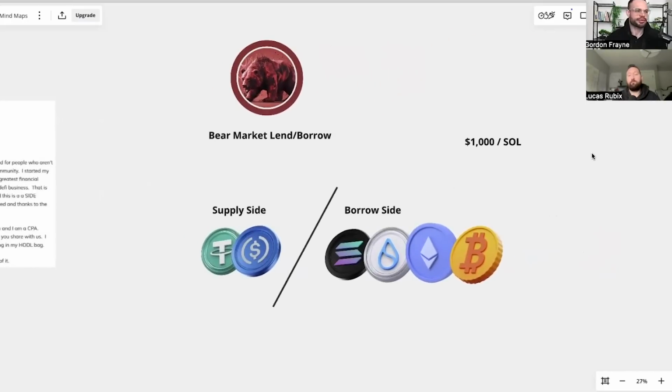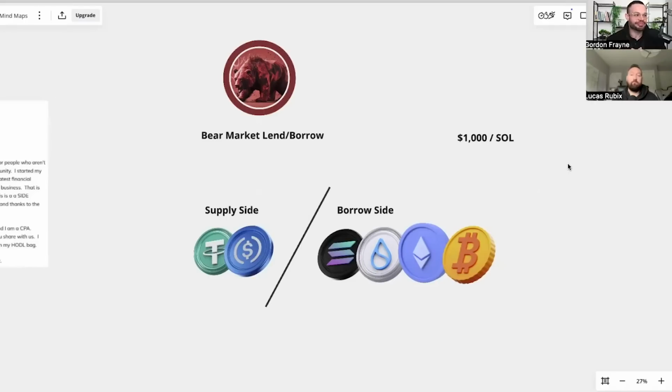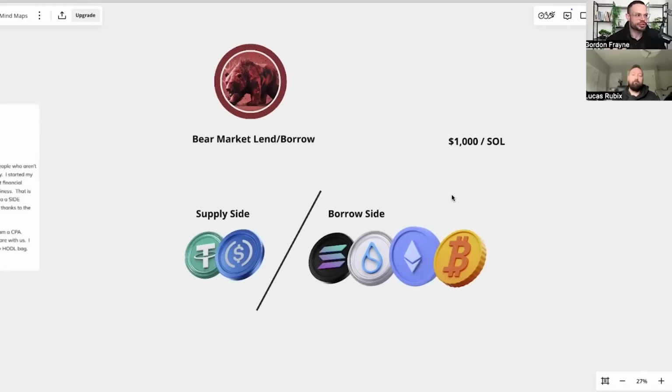Yeah. We can definitely capitalize on the way down as well, Lucas. And I think that's part of what we want to ingrain in the investors that we work with, the clients that are in the UIG. You don't have to be only making money on the way up. We can be strategic, and we have strategies just like what we're about to look at for making money on the way down. But the key difference here, of course, is that after you've scaled out, or once we think we're reaching a peak around the bull cycle and the market's about to roll over, we do have options for supplying stablecoins and then borrowing the volatile asset on the way down.